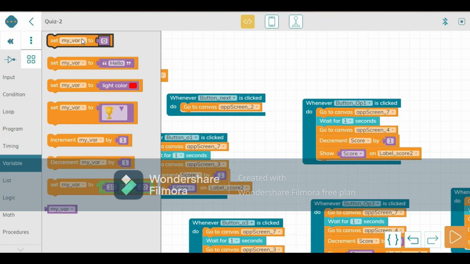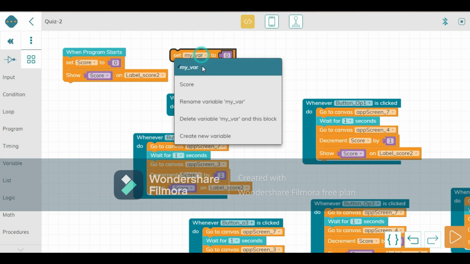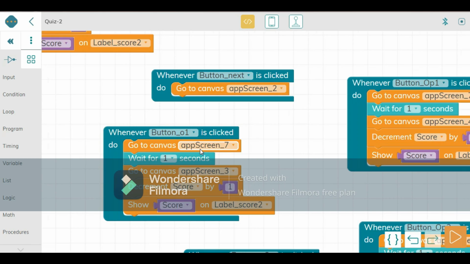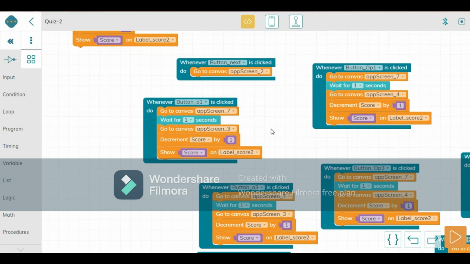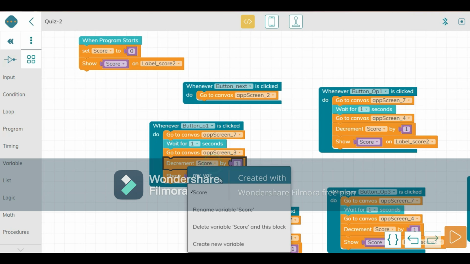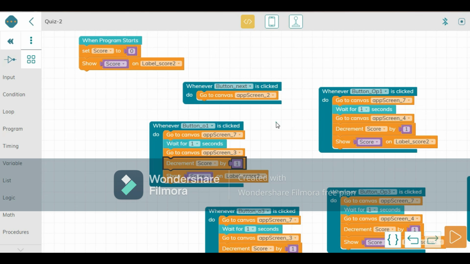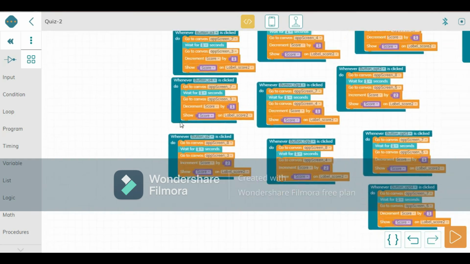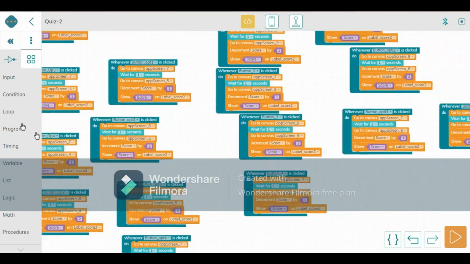I drag this, and as you can see here I created it. So now I changed the sentence here to represent score, for all the tags. Okay, and now this is ready.